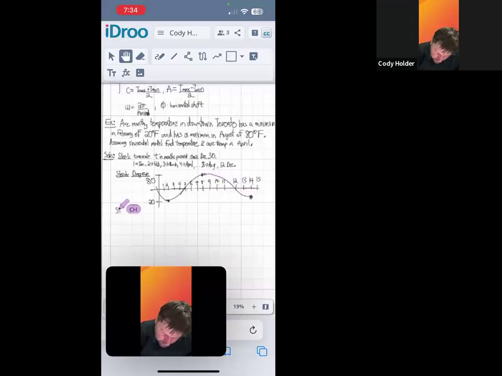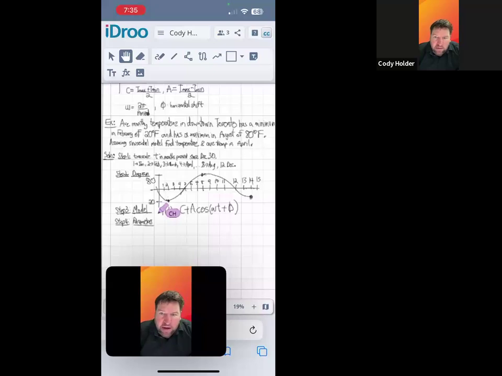So, okay, step 3, write the model. Write down the model, just write it again for memorization. T of t equals center plus amplitude. Let's go with a cosine. Omega t plus phi. Okay, step 4, find these parameters. Okay, the constants, a, c, omega, phi. We need to find these constants.